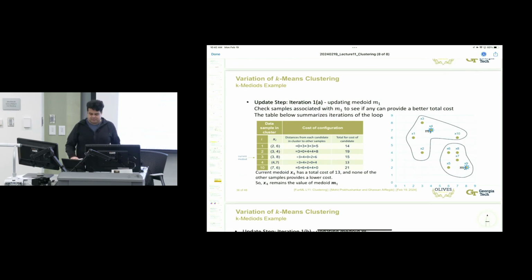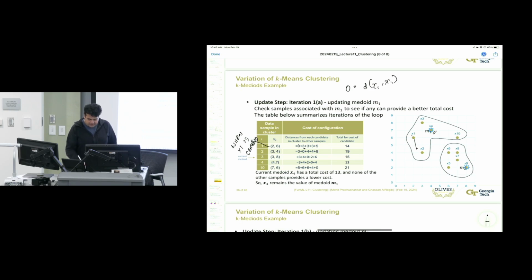Now I can start checking for individual things. Let's say that I'm not happy with x4 as my centroid. I start creating distances against different candidates. So this is when x1 is the centroid. I have created a distance map based on x1 being the centroid, which means that 0 equals the distance between x1 and x1.